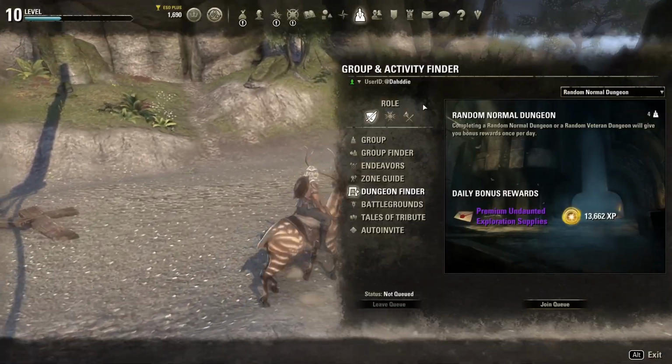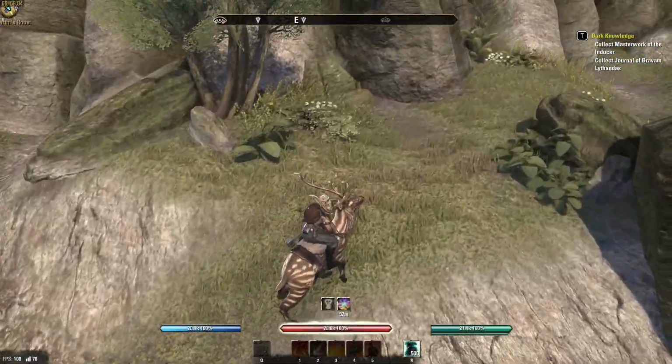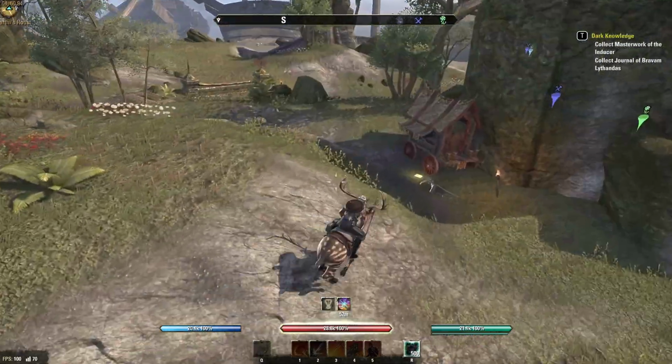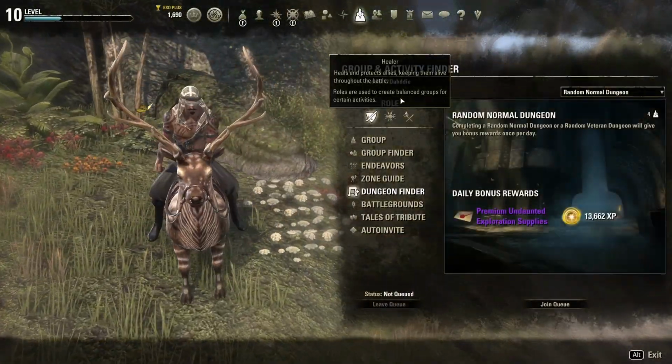Now, when you're readying up, make sure you choose whichever role you want to be, and then you'll go in. Of course, healers and tanks have a shorter queue, whereas damage dealers have a longer queue, because there's a lot more people that want to be damage dealers than not. But yeah, that's the big step into the next zone.